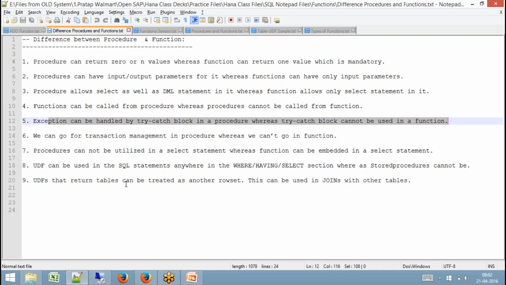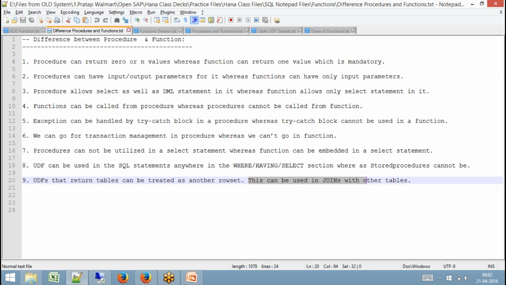UDFs that return tables can be treated as another row set or another table, and we can also use them to join to other tables. You should treat the table UDF as another object which is giving you multiple rows. We can use it like reading from a table, or joining. Anywhere you can use it.